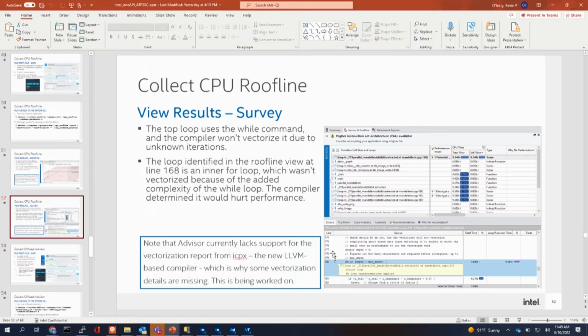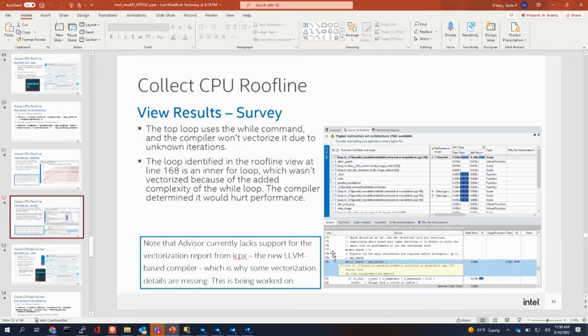Okay. Roofline shows how Advisor is integrated across the different types of perspectives. You can be in your roofline perspective, showing you the roofline, but change perspectives, and all of a sudden you get more of a hotspot type of view, where it gives you each loop, how it is vectorized and why it wasn't vectorized.